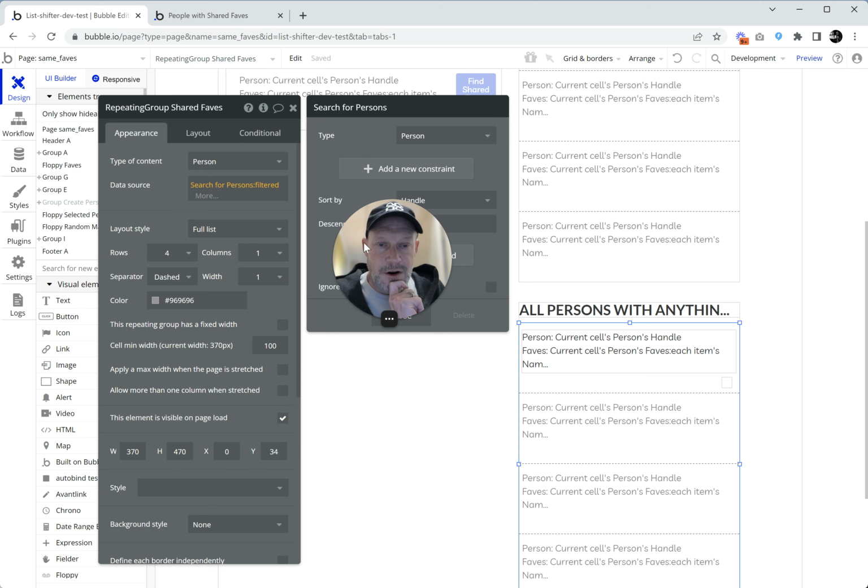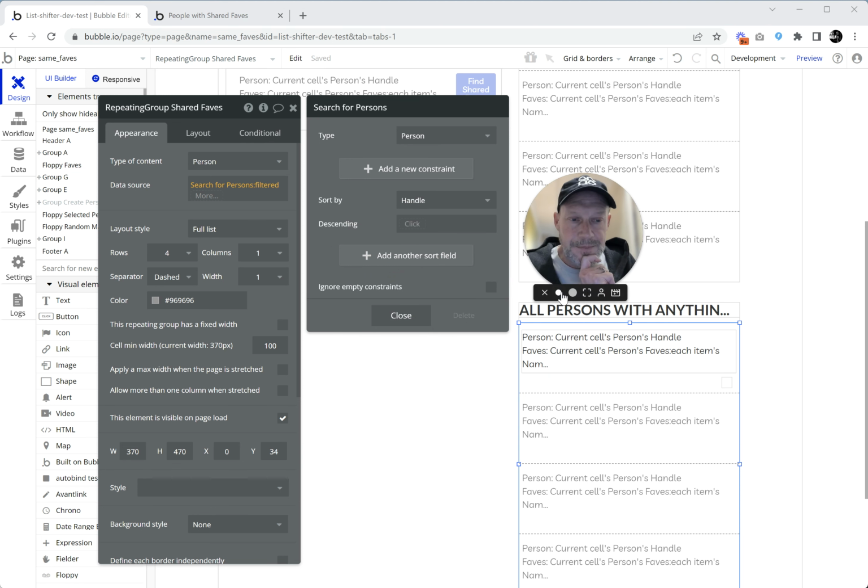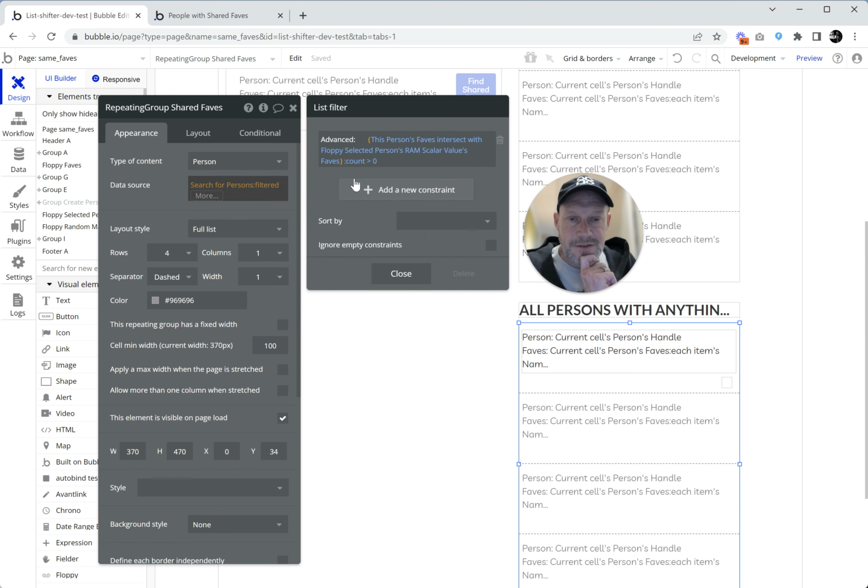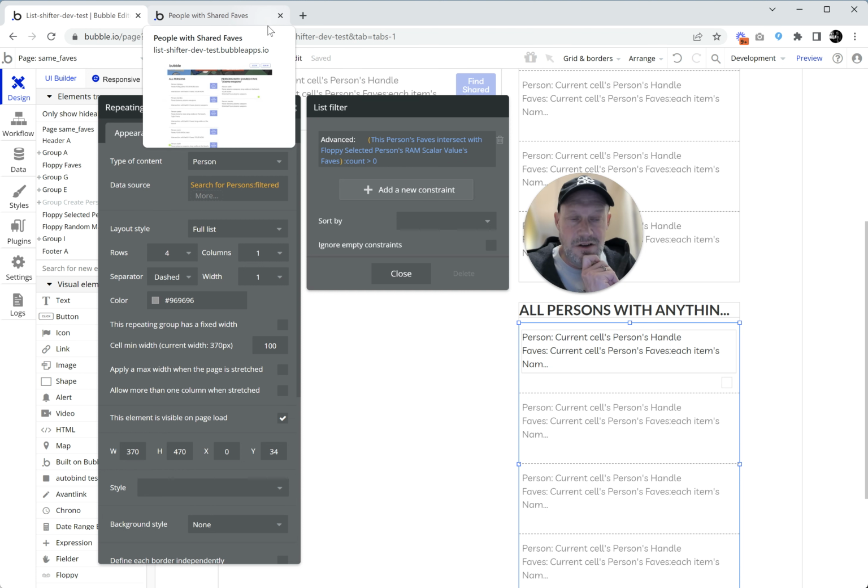You could search for all people, and then use the filtered operator to thin those guys out. The filter is an advanced filter, and we say this person's faves intersect with the selected person's faves, and that count is greater than 0. Let's just demonstrate that, because I think I visualized that in two different places.